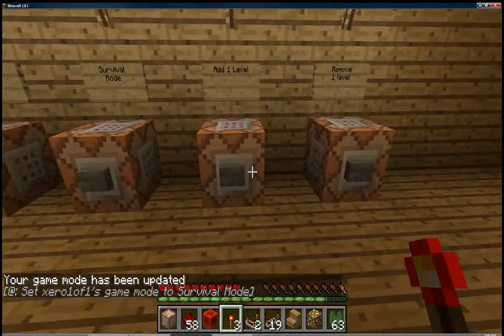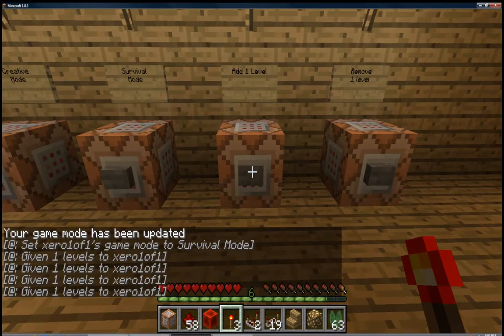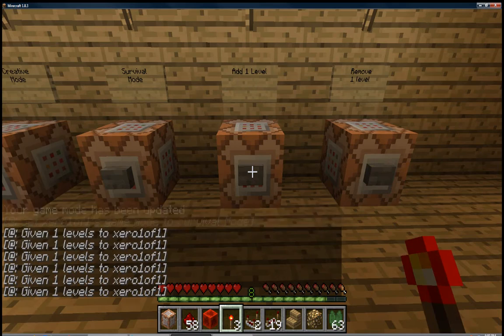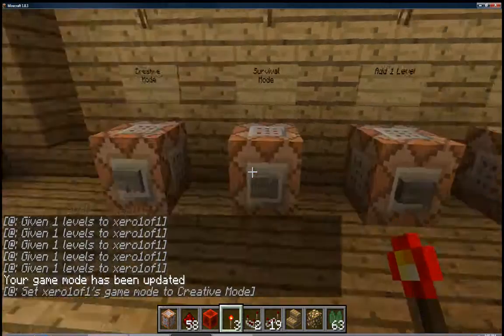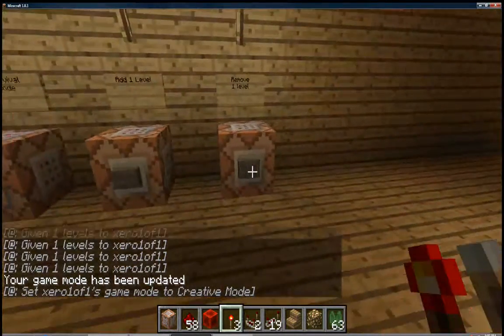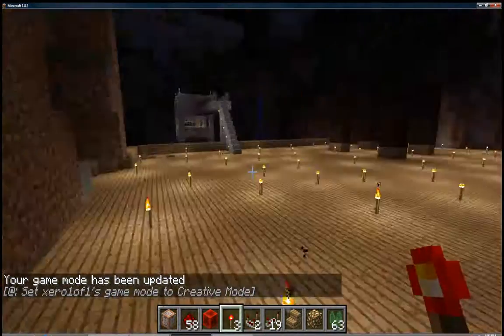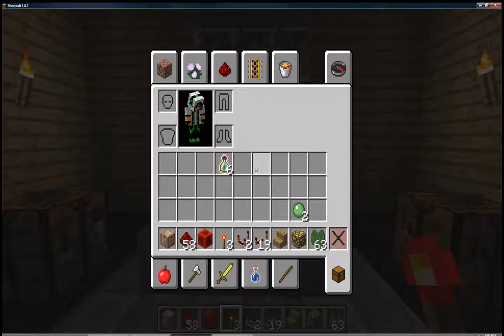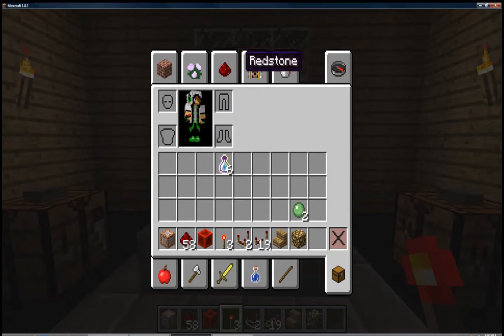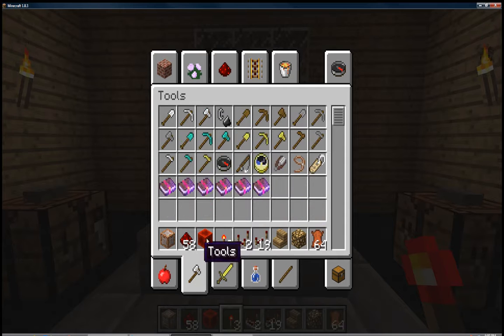Survival mode, we are level 2, we need more levels. 5, 6, 7, 8, 9, 10. I did 10 because I'm going to need to do 2 of those guys right over there. Okay, so let's go back over to our little custom crafting station. Alright, here we are. Okay, now I said that we were going to need some leather. So let's get some leather. There we go. And then we're going to need a couple of these things.